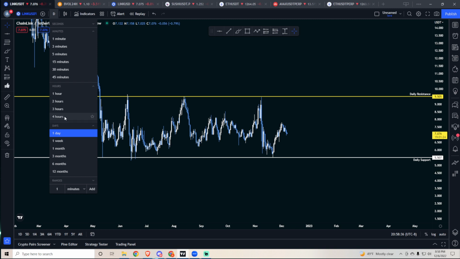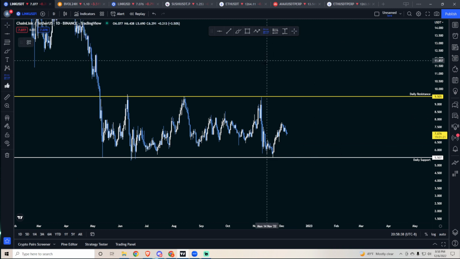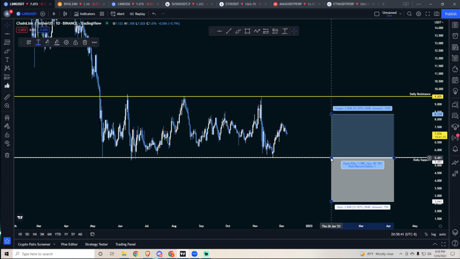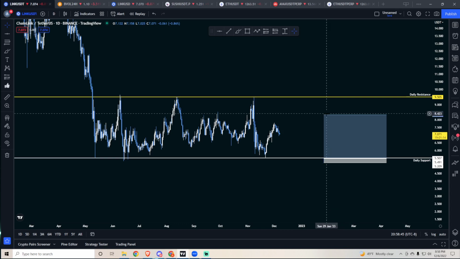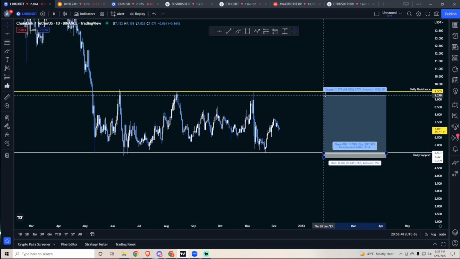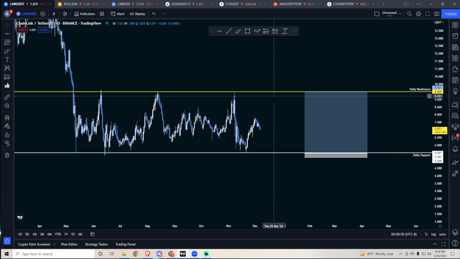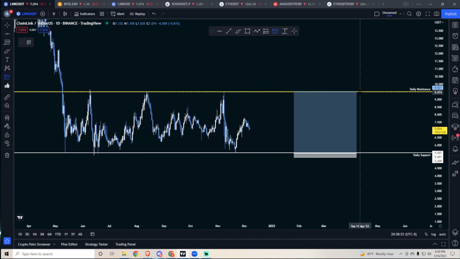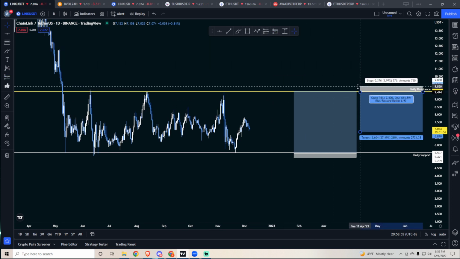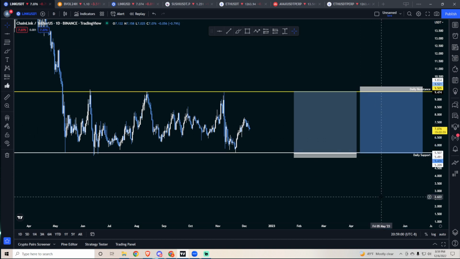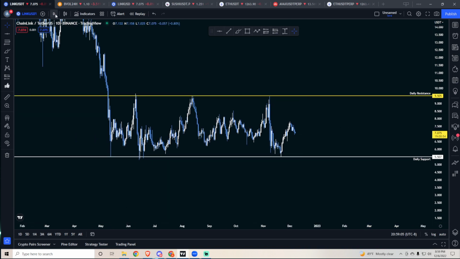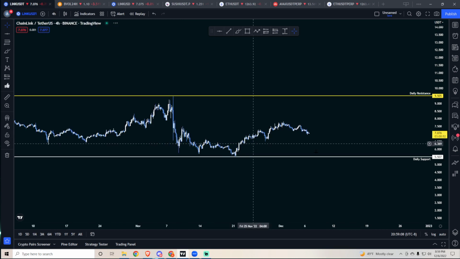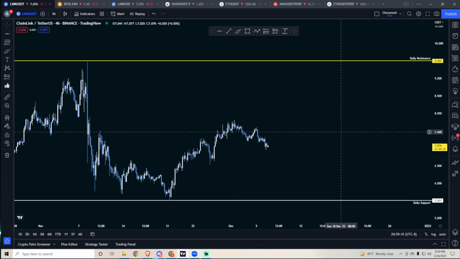So now we'll go on the lower time frame. These would be your high time frame plays, right? You'll play support until broken, and you'd short resistance, right, until broken. So these are your swing plays if you're playing them. Okay. While those bids fill, you'd go on lower time frames and scalp.